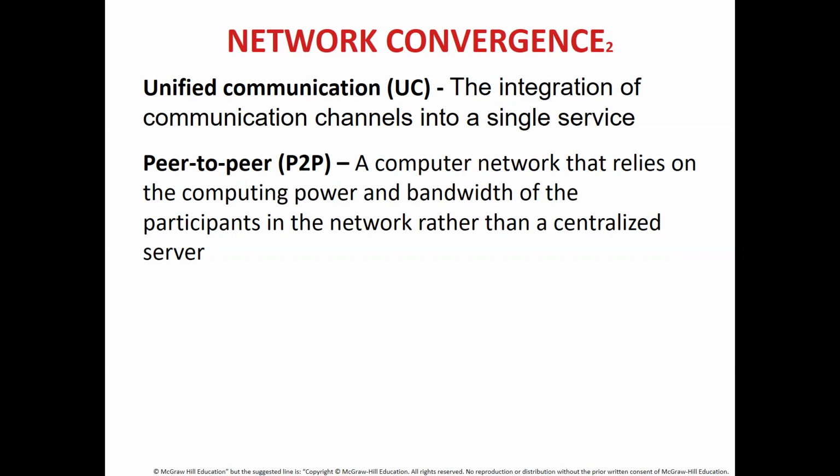Now, peer-to-peer, this is a simple type of computer networking. So a computer network that relies on the computing power and bandwidth of the participants in the network rather than a central server. So if I have to make it a picturized version of what peer-to-peer is, imagine this. You have one computer which is directly connected to another computer. So you have a blue cable running between two computers. Okay, so I'm assuming you know what a computer network port is. So there's one single blue cable connected to the first computer.